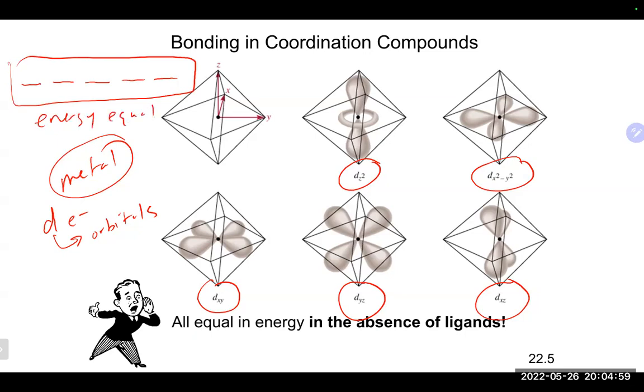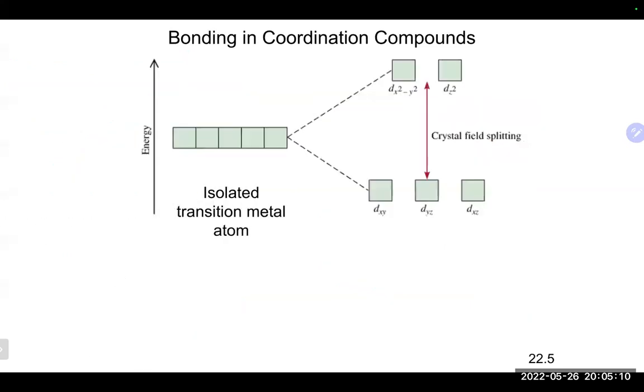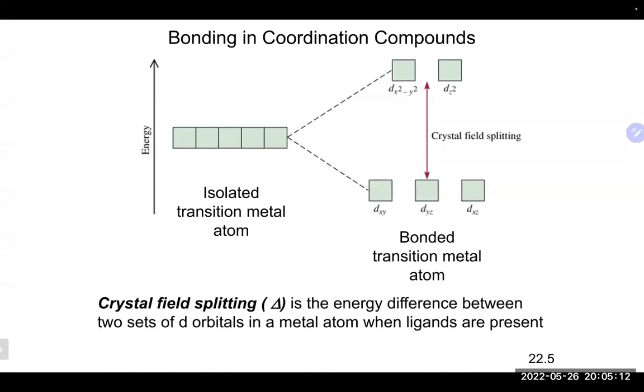But some interesting things happen with those d orbitals when there are ligands present. Depending on the type of ligand that is present, it could cause a splitting of those 5 d orbitals. This is what is referred to as crystal field splitting, and that is the energy difference between the 5 different orbitals. What we're looking at here is a coordination number of 6 and an octahedral splitting.